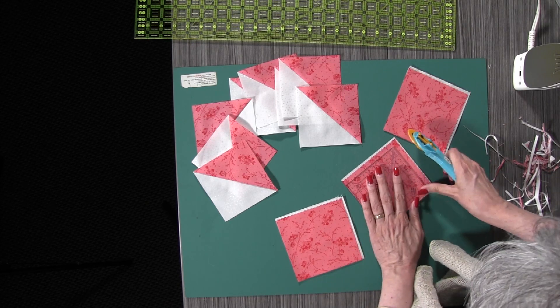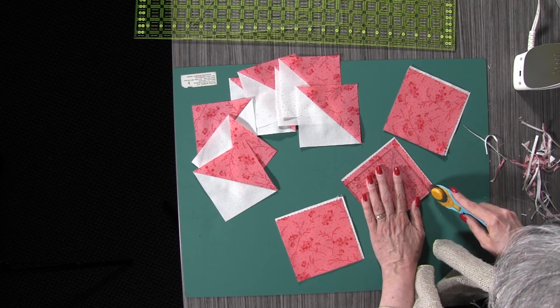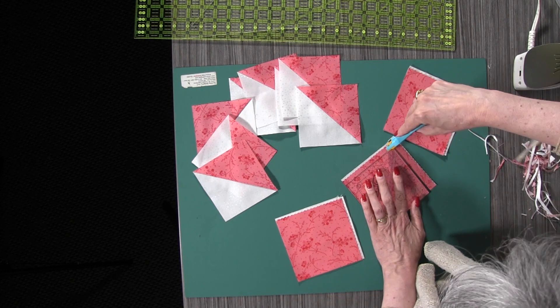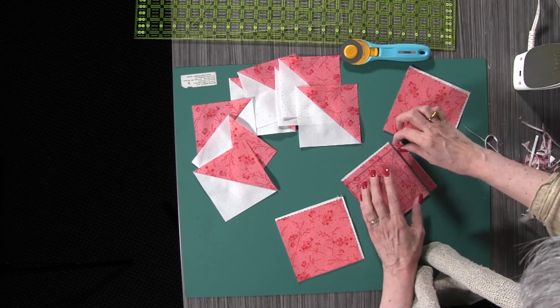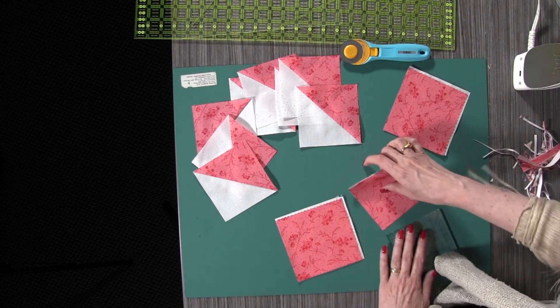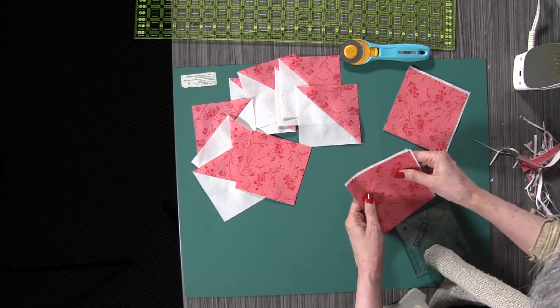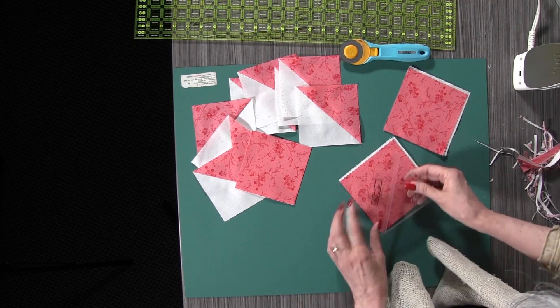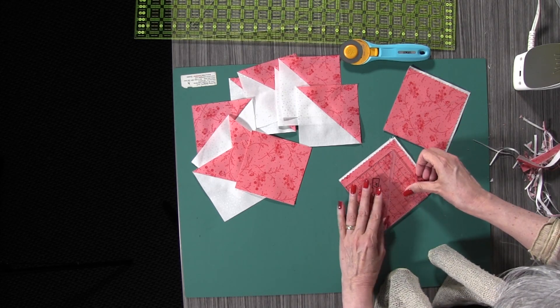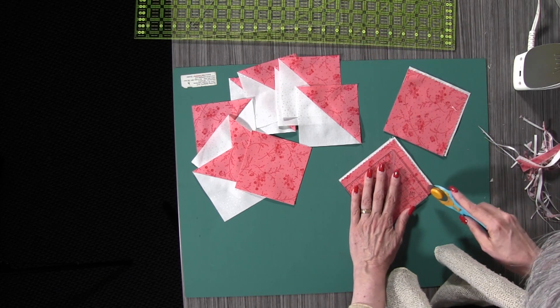You can see what we're going to do here. I'm just taking my block lock ruler, I had already cut it apart into four bigger squares, but I'm just going to square those up. I have my edges nice and smooth already on one side, so I only have to square up the two sides.